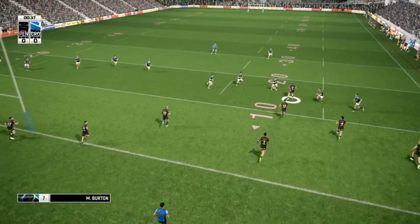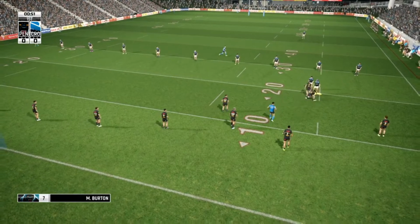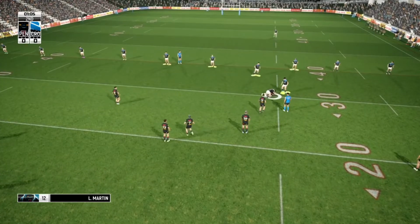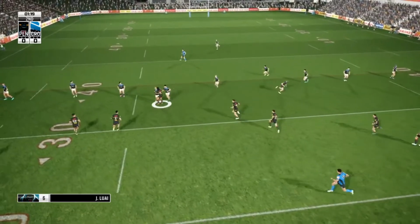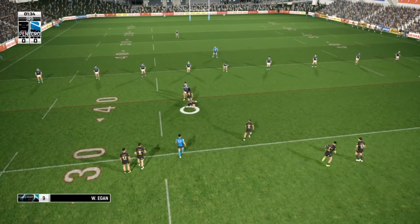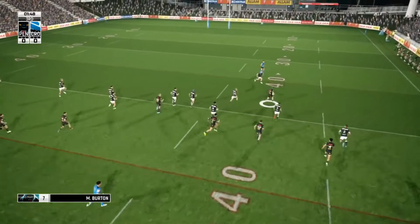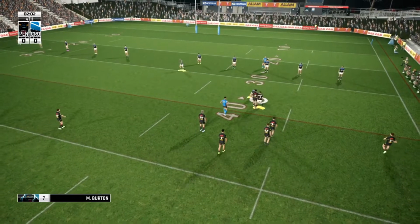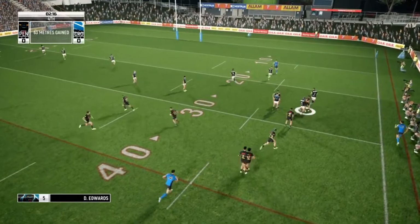Matt Burton takes the ball, takes it up there towards the 20, gets us back off. Matt Burton is playing his first game at halfback today, seeing what he can do here. Second tackle. Liam Martin takes it up. Burton, interesting what he can do at halfback now. Goes over to Luai. Luai dummies and runs. Third tackle. Goes Kelly, over to Crichton, then to Burton, straight for a gap. Good start by Burton, getting his hands on the ball plenty early. He's made a line break already. Fourth tackle. Some are predicting him to potentially be the Panthers' new half next season. We'll have to see how that goes down.